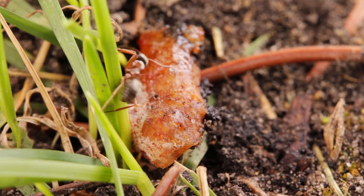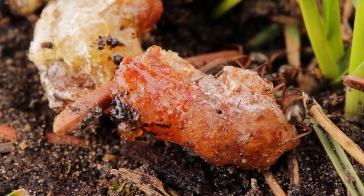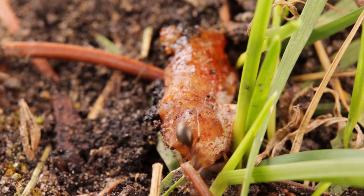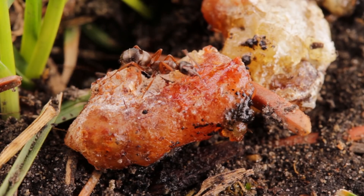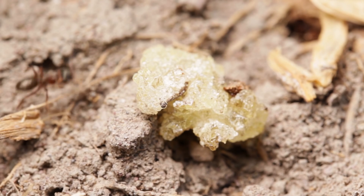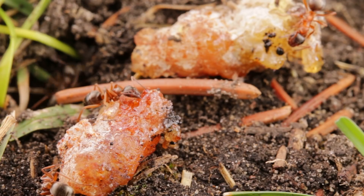Every time an ant walks over the resin, it's essentially disinfecting itself. This practice of resin collecting is unique among wood ants, and what's more, the ants can even enhance the resin's beneficial properties by treating it with their formic acid. Studies show that when deadly outbreaks do occur, colonies which have formic acid treated resin present within their nests have a much higher chance of both surviving and recovering. Colonies have been known to collect kilos of this sticky stuff, improving their colony's longevity and subsequently their odds of producing reproductives — like this young queen ant here.